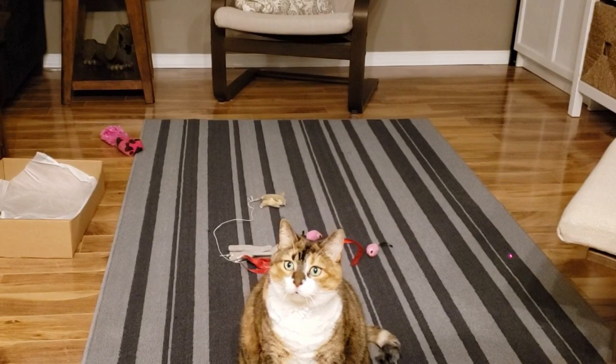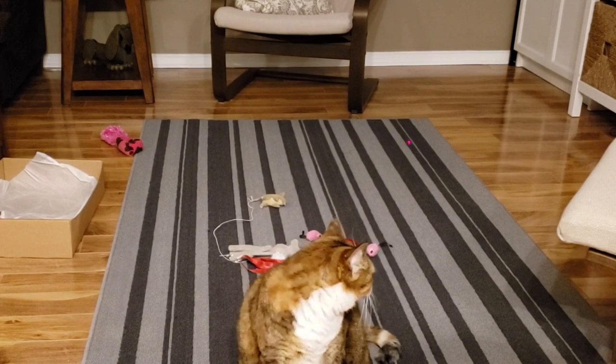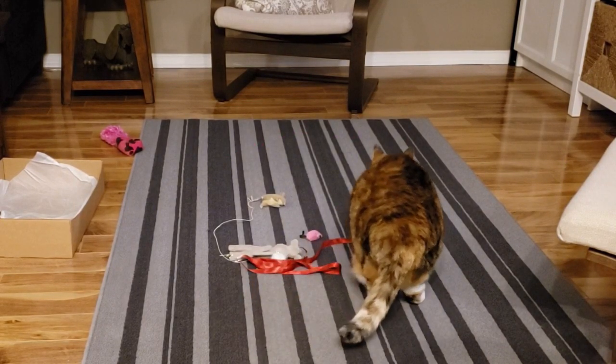Now here's a video of the Pawbo in action. I'm using the laser pointer and you can see the cat is pretty interested in the Pawbo. She knows the sound it makes when it turns on, and now she's spotted the laser.